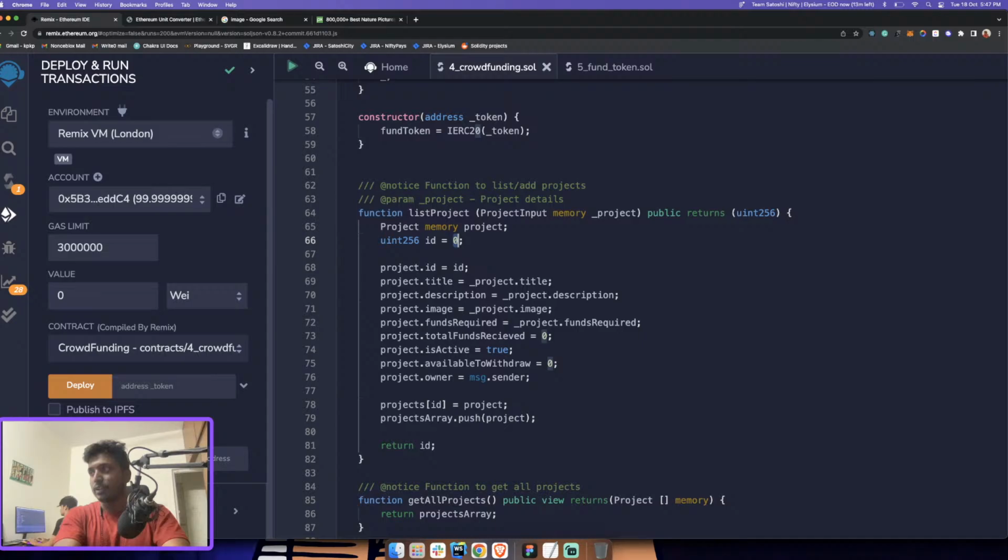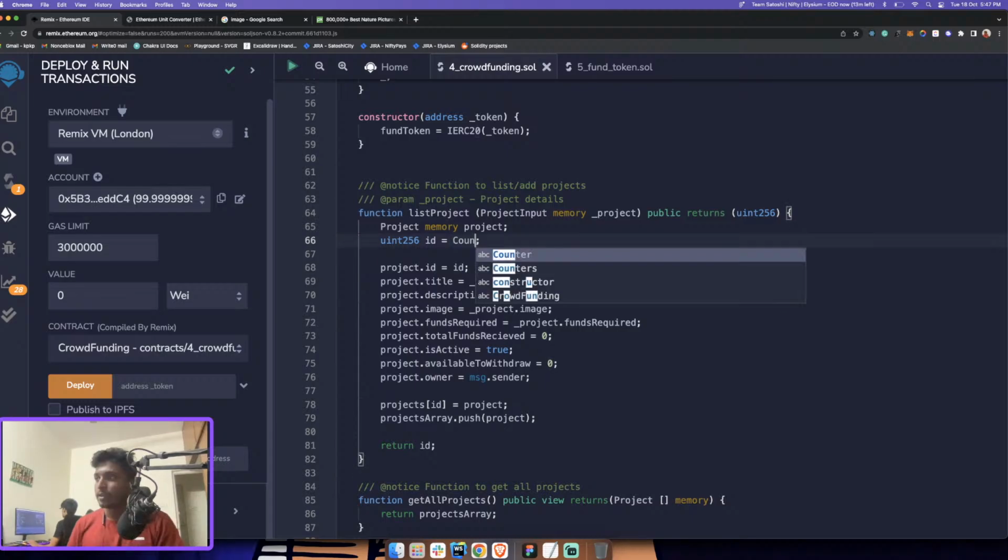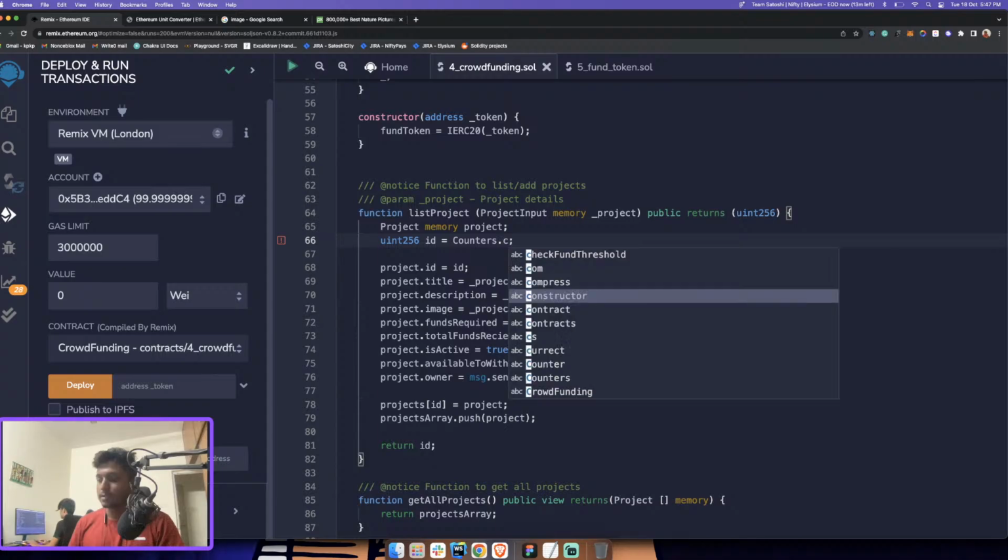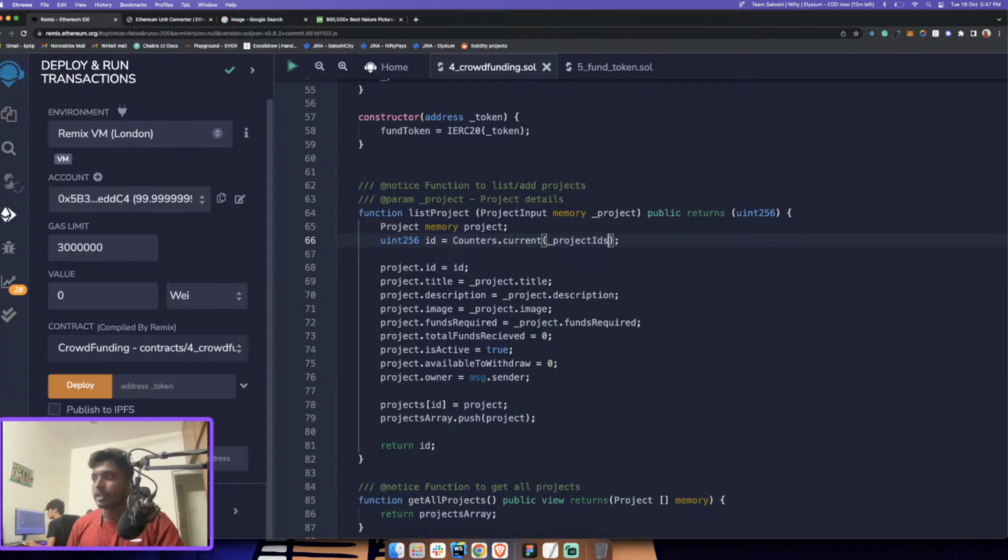And we forgot to add counters here, right, for the projects. Now let's add counter. It's very simple, guys. All you have to do is you have to say counters dot current. Okay, counters dot current will give you the current ID of project IDs. So project ID is here that you define.